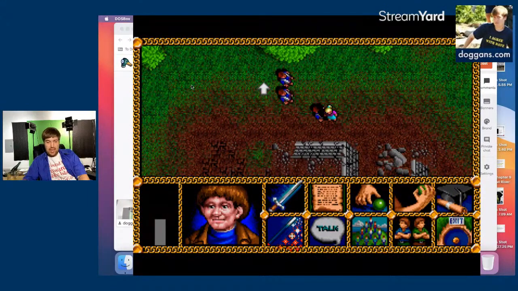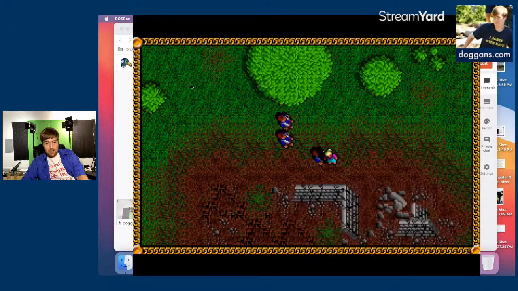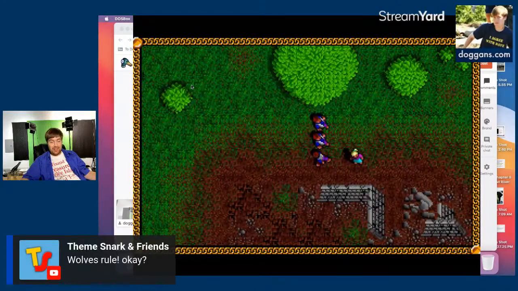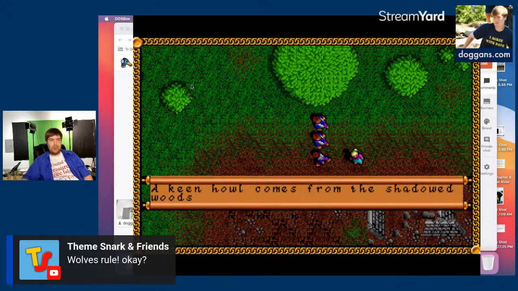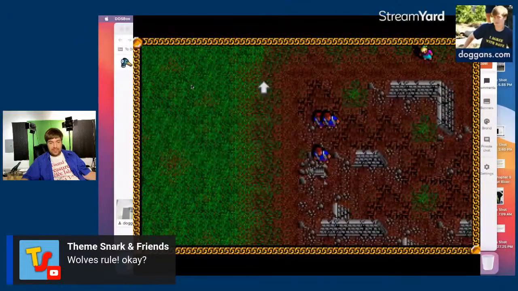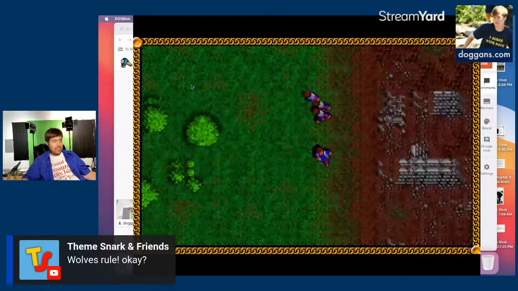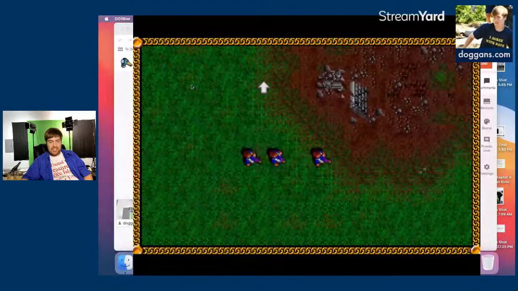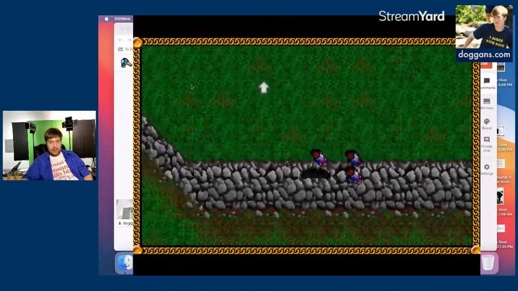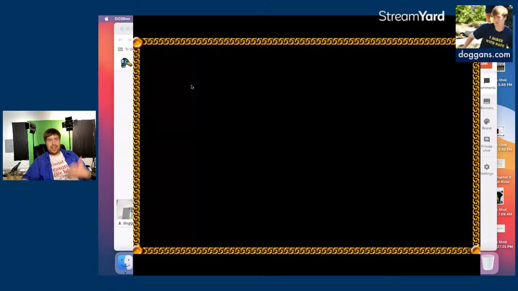I'm definitely saving my game and hoping that I can find something that generates health at some point before I go into a cave that is probably infested with spiders. Yes, of course, as Legoland... Fuck, another wolf. As Legoland taught us, they rule, okay? How many wolves? Couldn't the wolves all have attacked at once? Is that too much to ask? Yeah, we already know about the child. What are you doing, game? Okay, can I go down into the cave this way? Nope. Oh, I can just walk up the fucking thing?